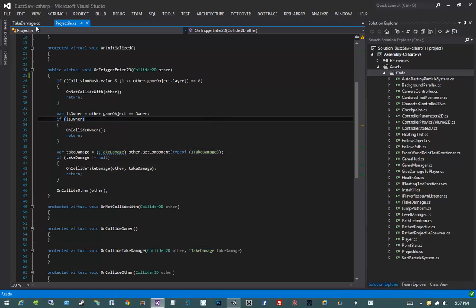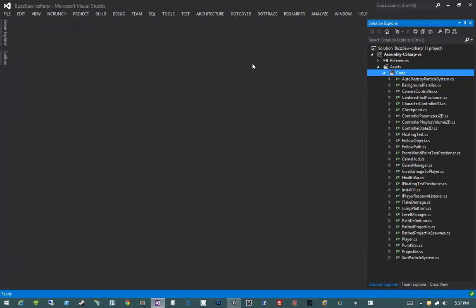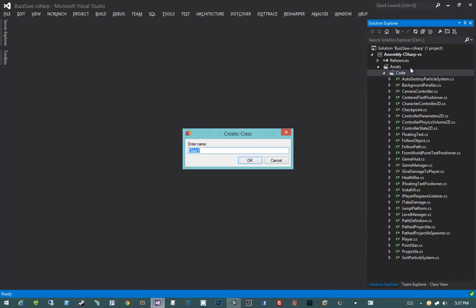Alrighty, so now that we've done that, let's work on our actual child projectile class. The actual class that's responsible for moving through the world, and it's also going to be responsible for providing logic when it collides with other objects. So inside of code, I'm going to write a new class called SimpleProjectile.